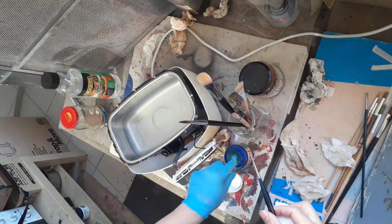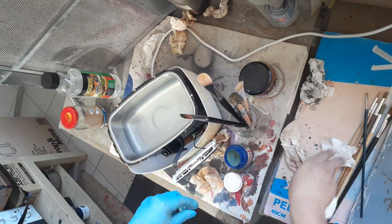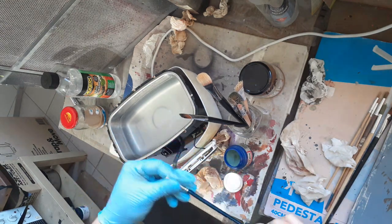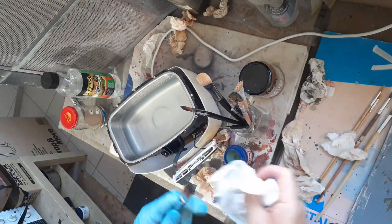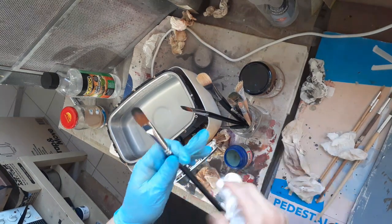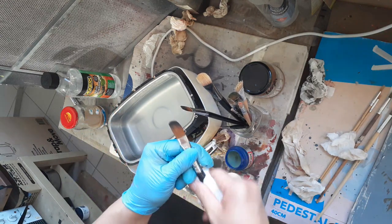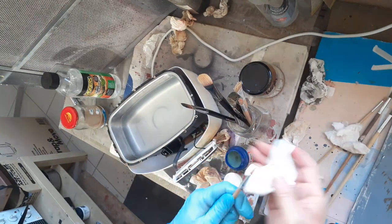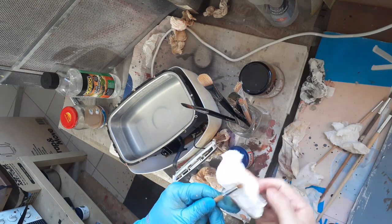When you store your brushes, I don't store them in a jar — I just transport them in it. I store my brushes flat on a table, on a surface, and that's just to keep the tips of the brushes nice and in shape so they don't flay out due to gravity, which will happen. Using the Vaseline helps with that as well.